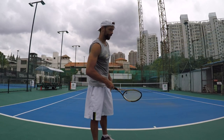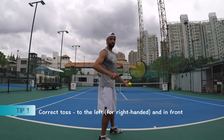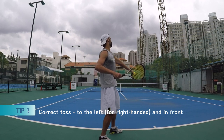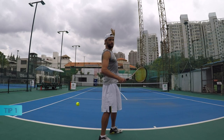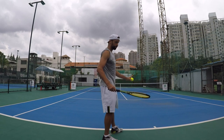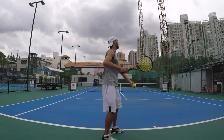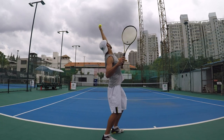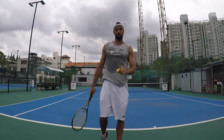The number one tip, making sure that your toss is appropriate, right? So it should be slightly behind and also inside the court. A bit more extreme: if you're right-handed, more to the left, right? That way you're going to be able to rush the ball. So the toss is crucial.